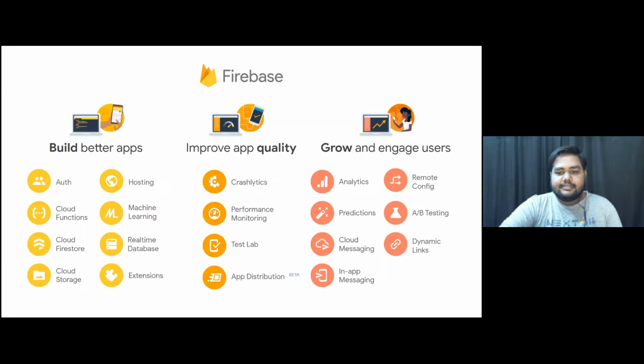And the second one is predictions. Here we can get real-time prediction reports, like there might be a possibility that this kind of module will get a lot of load, so we get this kind of prediction. And the third one is cloud messaging, and one of the best parts about Firebase is sending push notifications. Let's say we have an admin panel. Here we can write some customized text message, and then click on send push notification. So those users who have installed the application will get the push notifications. So we can send push notifications with the help of Firebase Cloud Messaging.